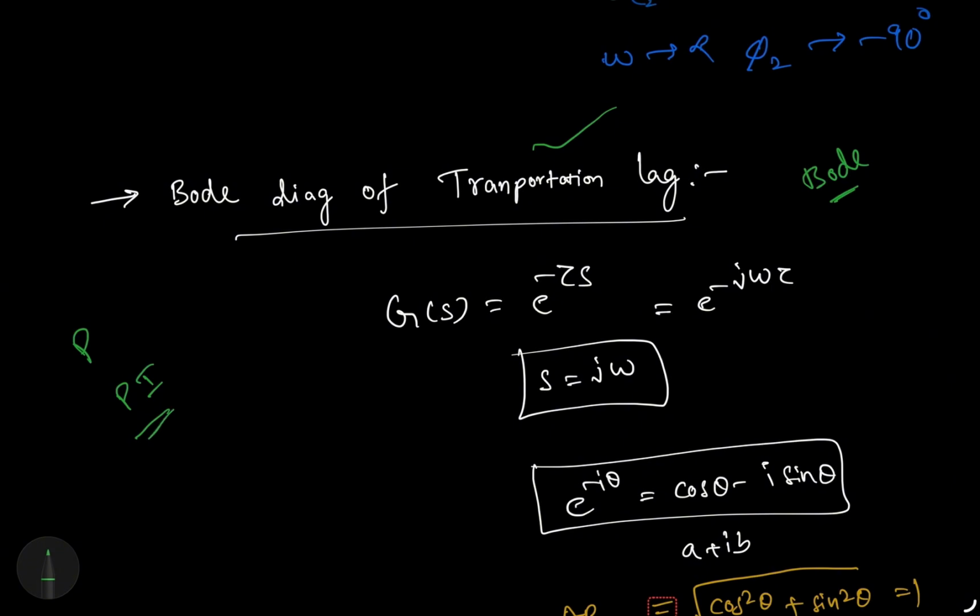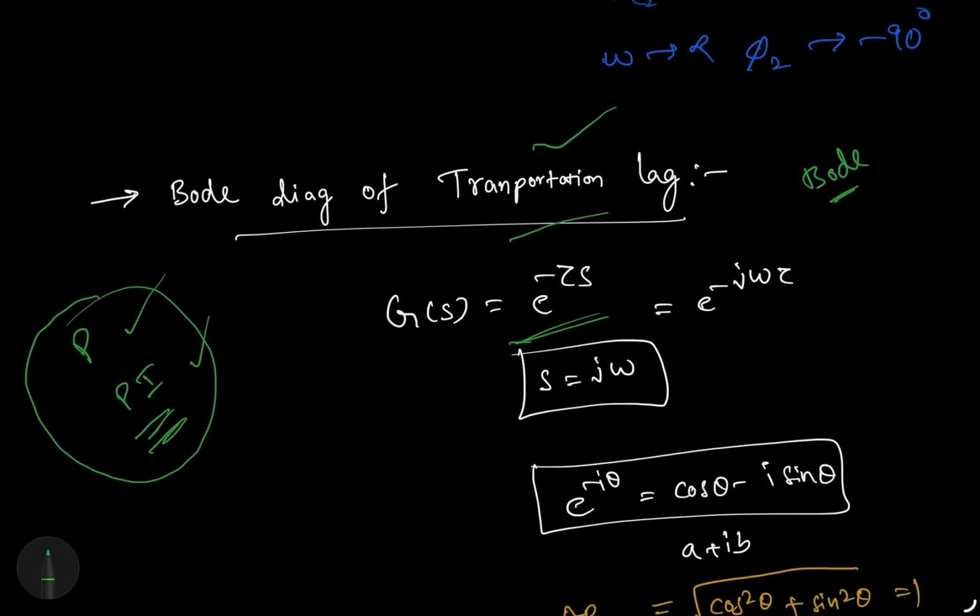So these are very, very important because in real process systems, these elements frequently appear and we must clearly understand how their Bode plots look. Okay. So first let us consider a transportation lag element. The transfer function of a transportation lag is given by e power minus tau s.